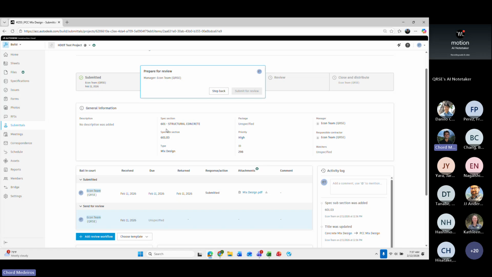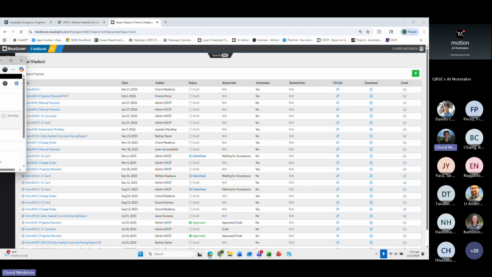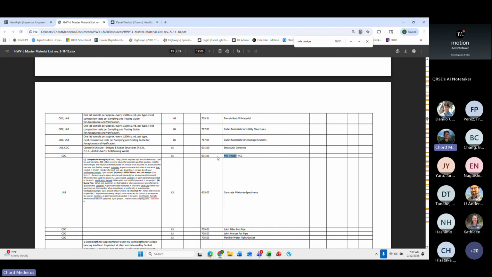Obviously, in ACC, there are required fields where the contractor needs to input certain information. One of the things that we're looking for here that we'll need in a JC card is the spec section. Also, it's important to have the sub-spec section as well, because in most cases, when we go and check the master material list, this is the spec section that we're referring to.